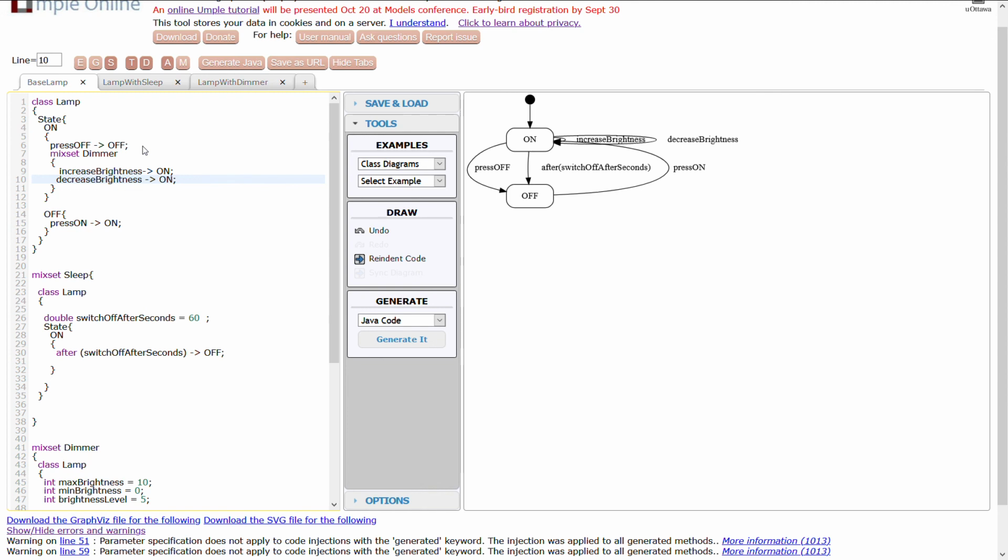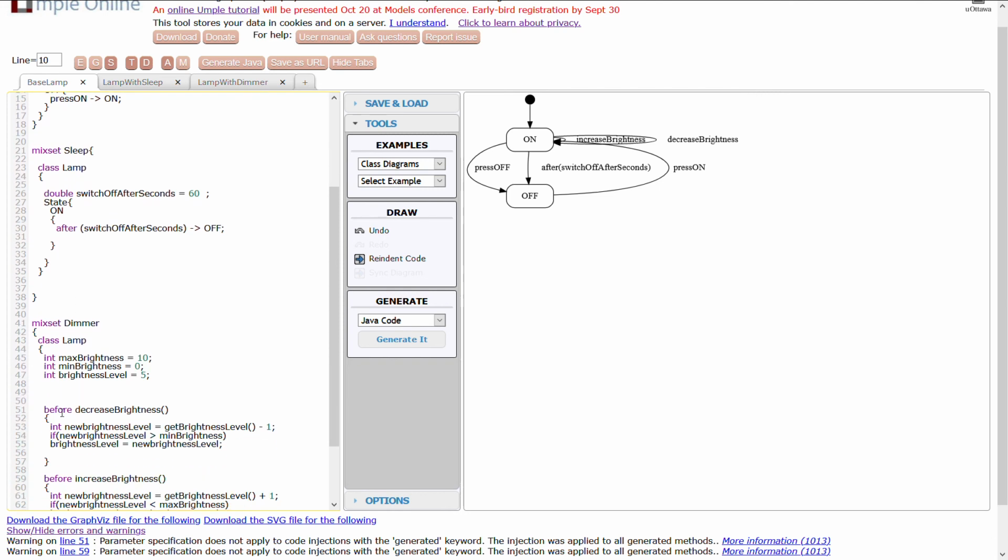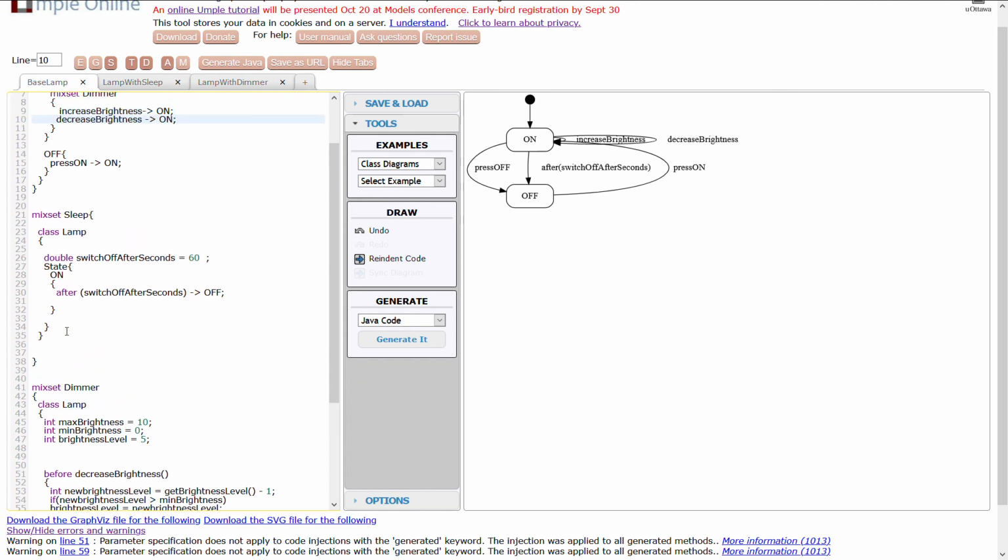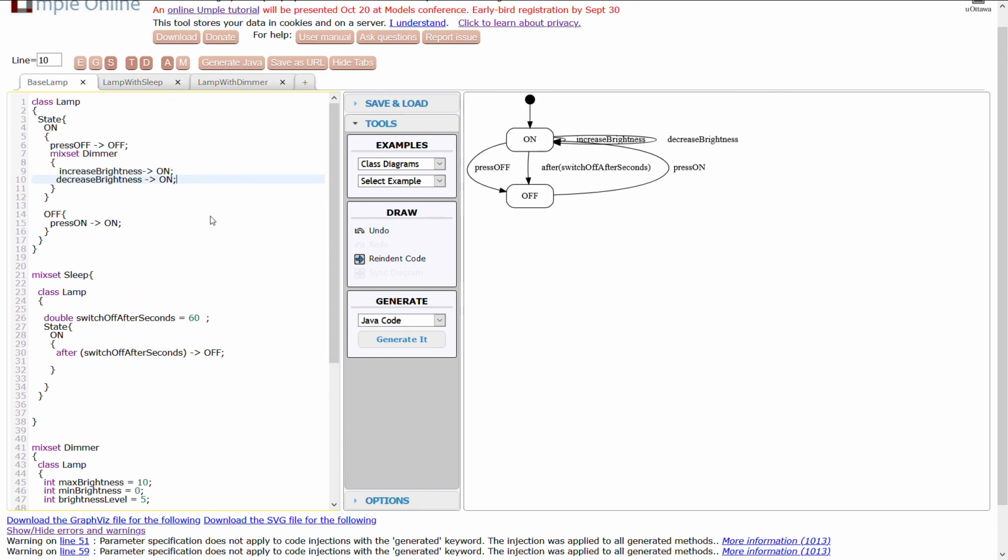So we have the same result. So we have two kinds of Mixset, the outer one as first entities, and the one that is inner, we call it inner Mixset or inline Mixset.